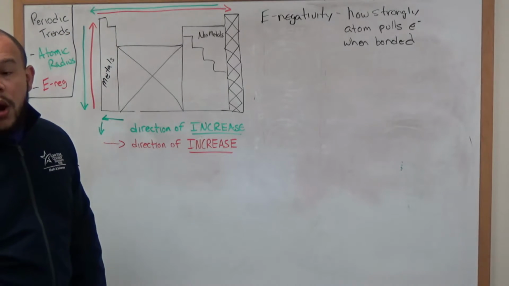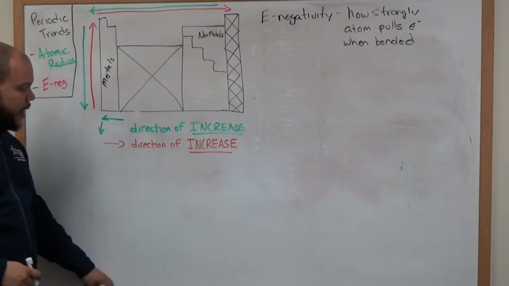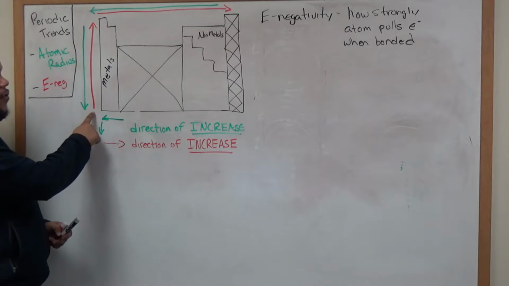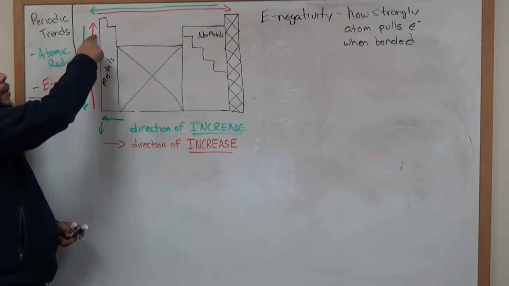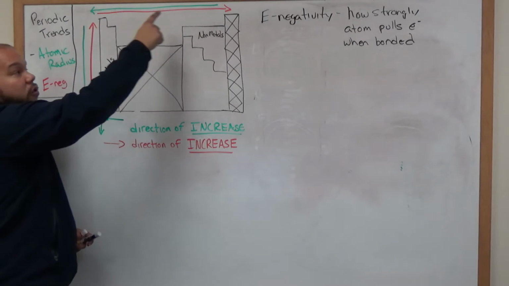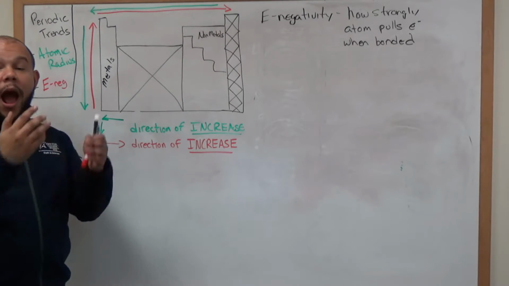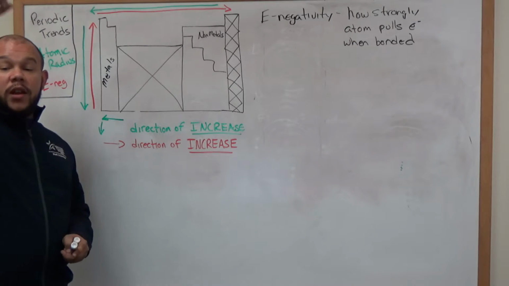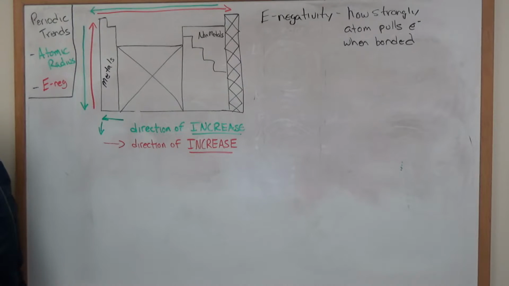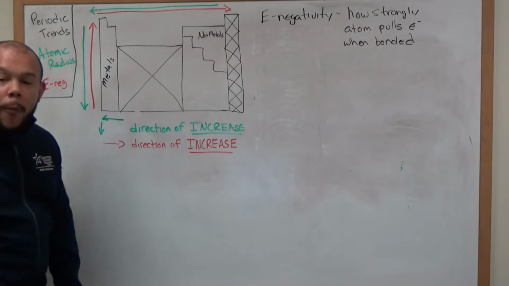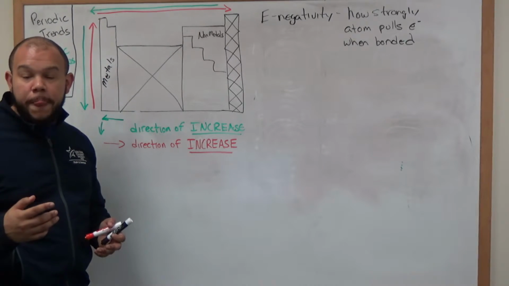All right, so let's look at the trend of electronegativity on our periodic table. Notice that we're working in red now for electronegativity, and we see that the electronegativity of an element increases as you go up the periodic table and to the right. The exact opposite trend of atomic radius. They are opposite trends. Increase in electronegativity goes up and to the right. And let's talk a little bit about the why. It all comes back to atomic structure. Atomic structure is what gives rise to all the periodic trends.